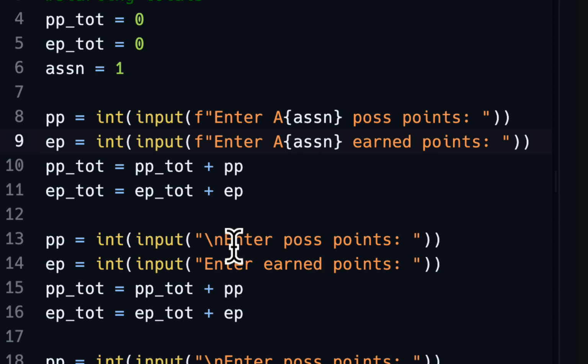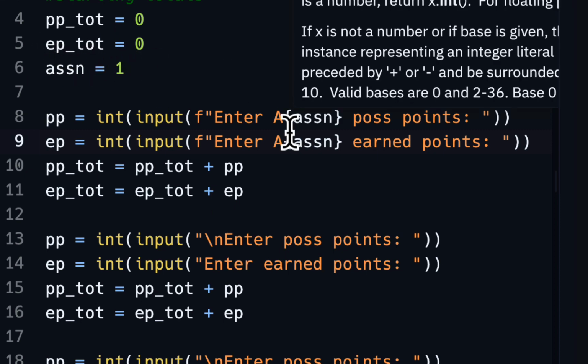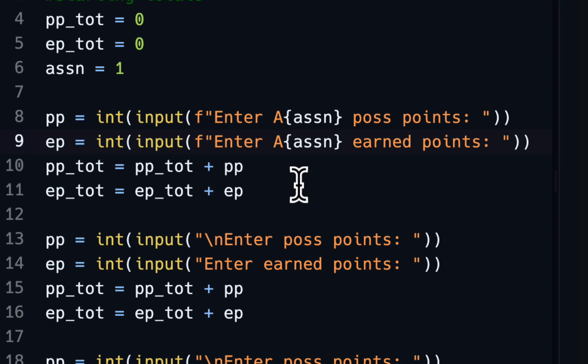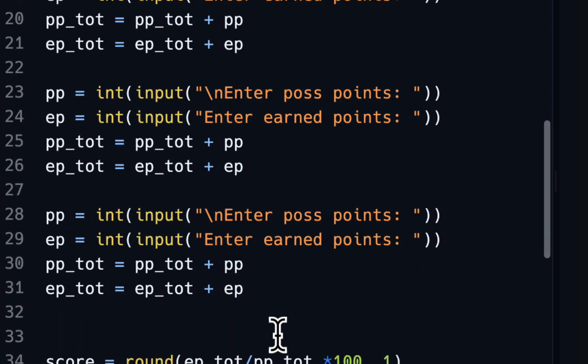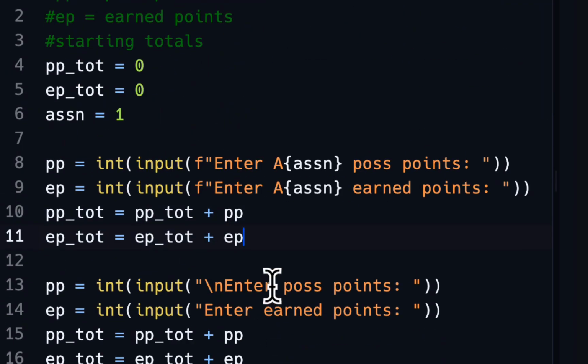Well, the same thing that we did with PP and EP totals. We're just going to increment it. And I'll show you an easier way to increment it. Because what's really going to happen is after it's A1, it's going to become A2, right? So what are we adding to it? Just 1. We're adding 1 each time. So this will be A2, A3, A4, A5. I think that's what I have. So it starts off at 1, then we're going to add 1. So assignment is going to be 1, and then we're going to add 1.